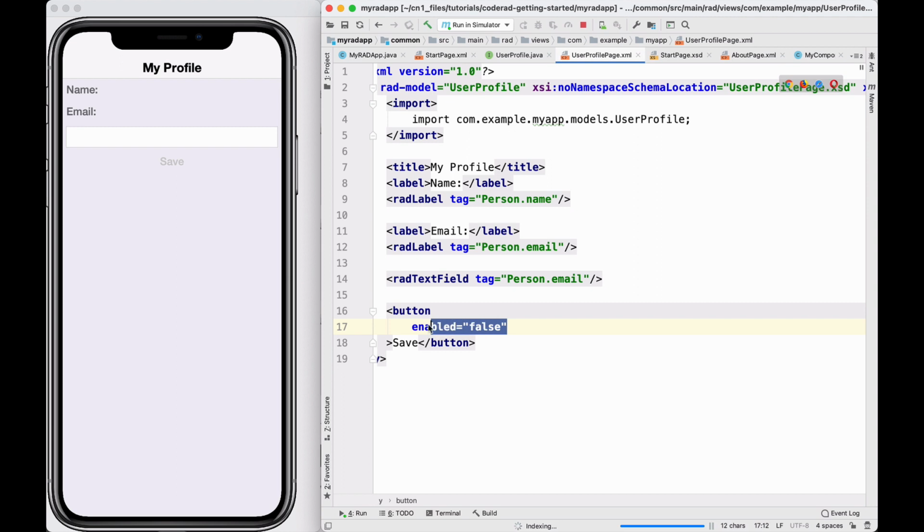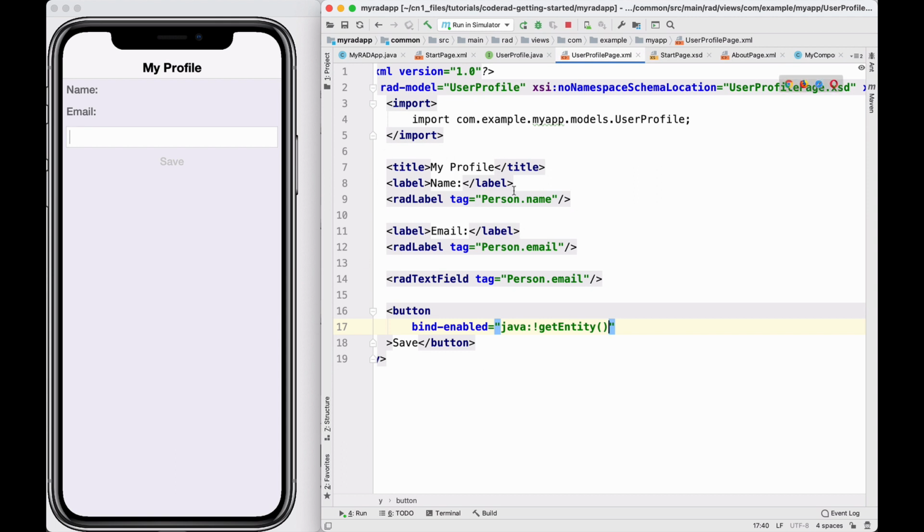But what if we change the binding so that it depends on something? We can go bind enabled, and I'll bind it to this Java expression. Let's see. I want the email to not be empty. So let's do it the long way first: not getEntity, which calls the getEntity method on the view.